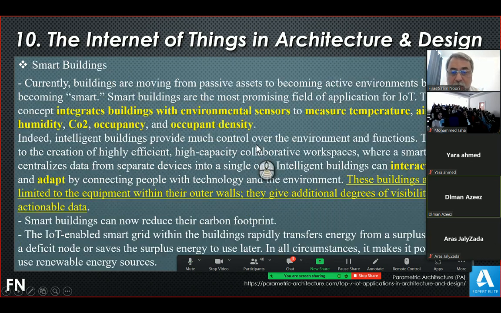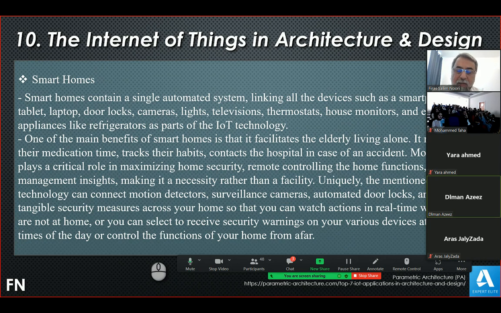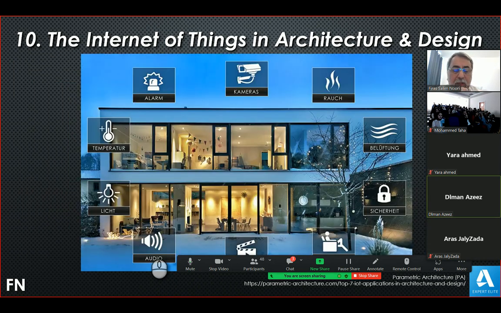You can create a smart building. One of the best examples to represent that is Apple Park, which was designed by Foster and Partners. The building is fully integrated and very smart; it can measure the amount of CO2, sense the temperature outside and control the temperature inside. The same technique applied to a huge building is applied to a small smart house. All the cameras, the heating system, the security system, doors, and windows are operable, and they are smart elements linked to each other.